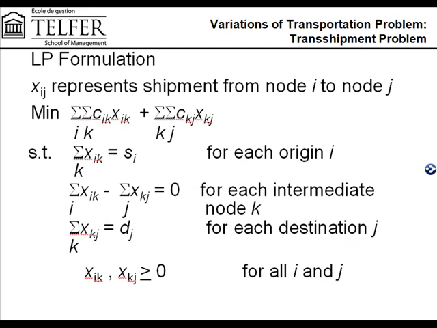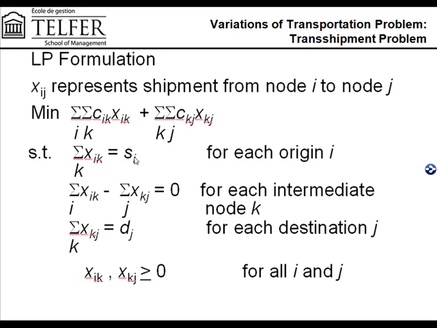If you were wondering how you would formulate this, again, the expression is very similar to what I've shown you before. If you look at the objective function, however, we have broken it down into 2 parts as well. The first part is the cost from your supply points to your transshipment points, and the second part is the cost of transportation from your transshipment points to your demand points. You take the sum of those 2 values, and that is what you're trying to minimize.